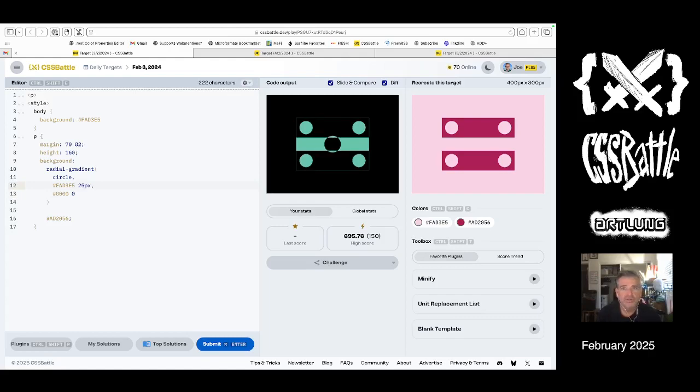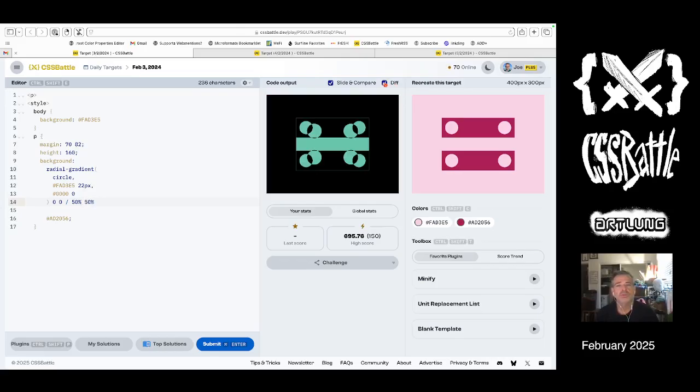Is it 25 pixels? Is it 20 pixels? 22 pixels or something like that? All right, so how do we get that to repeat? To do that, we need to give it a size. And if we want 2 on each axis, it's at least 50%, 50%, something like that. That will get us 4.